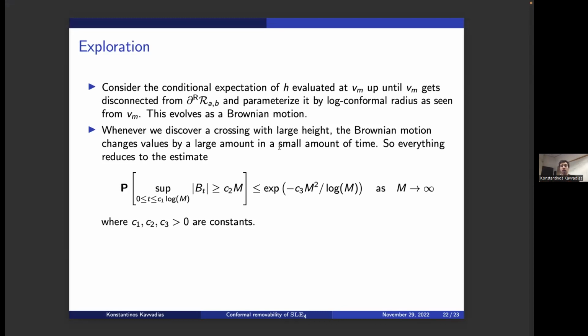And of course, a final remark is that this deterministic theorem that I described earlier can be applied, as I mentioned, to proving that the SLE kappa, when kappa is larger than 4, is conformally removable. Because this has the advantage that it does not require the set to be the boundary of a simply connected domain. So it's general. It's a very general deterministic fact. That's why I chose to present the deterministic theorem first, and then mention all the things related to SLE4 and how we apply this theorem in the case of SLE4.